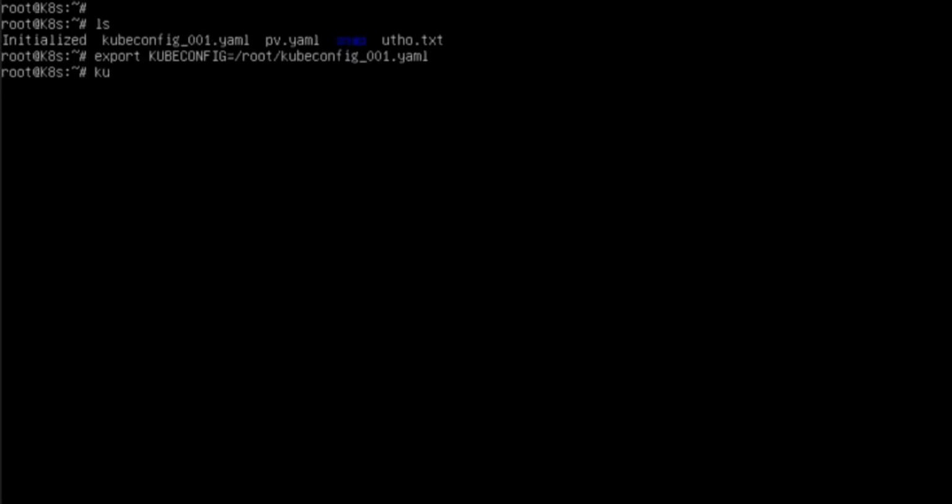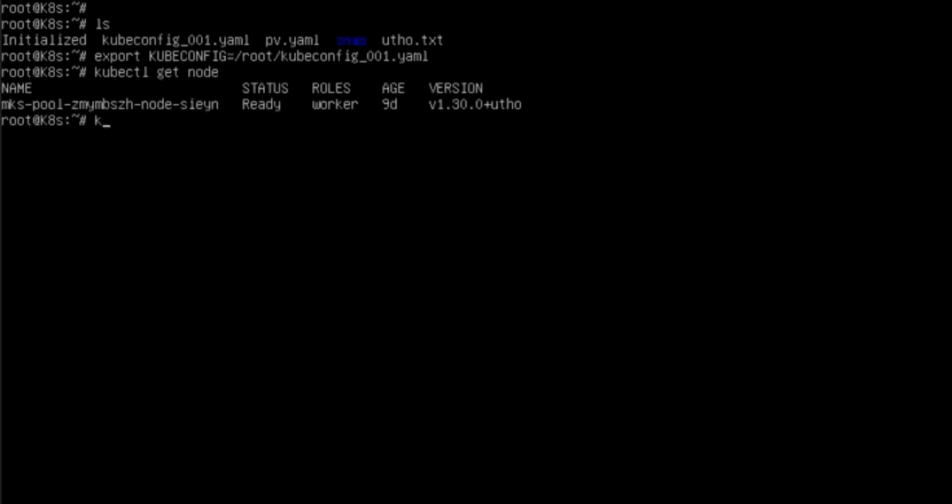In your Kubernetes environment, PVs represent actual storage devices or disks, and they must be created before any PVCs can be claimed. We'll create a PV using a YAML file specifying details such as storage capacity, access modes, and the storage class. Here's an example of a PV YAML file.